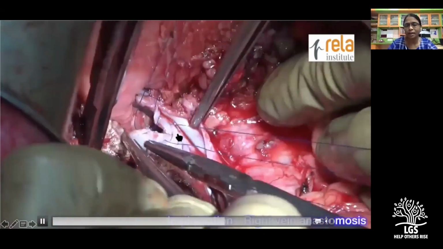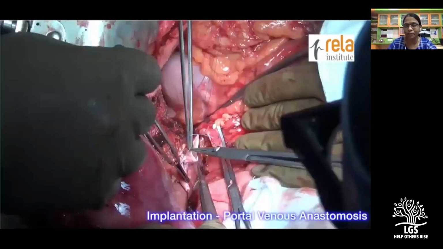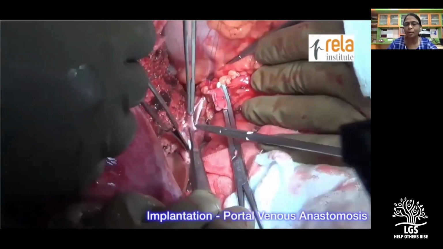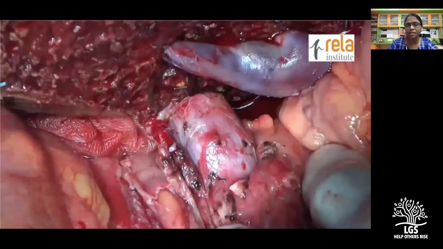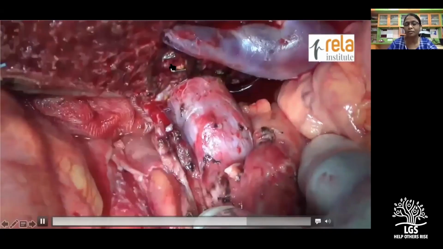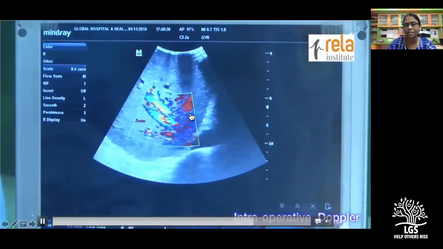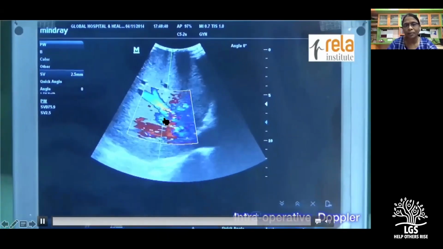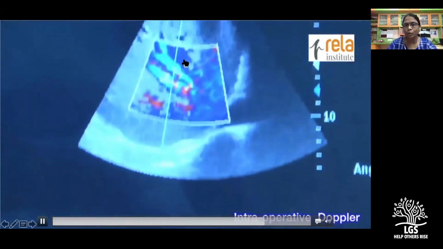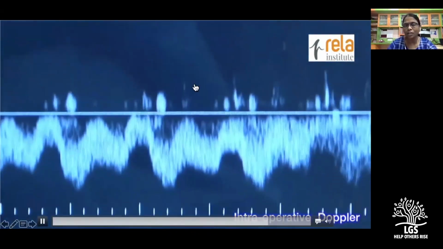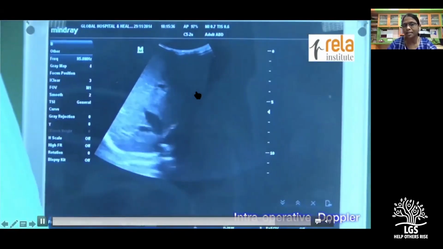So they are making the piggyback, and this shows the piggyback anastomosis of the hepatic vein. And this is the right portal vein anastomosed to the main portal vein. And this is the PTFE anastomosis, V5, V8 reconstruction using a harvested donor iliac vein. And this is the right hepatic vein. We can see the blue color, and sometimes an orange reflects at the site of anastomosis itself, which says that it is patent.